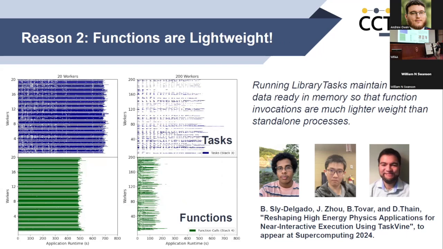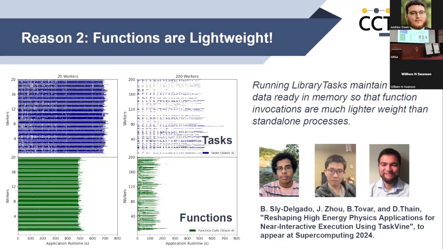In the old way here, when we scaled up from 20 workers to 200 workers, and we're using tasks, the blue lines here show when the CPUs are actually running on your code. And you can see there's big gaps between each of those computations, and the reason is all this overhead of starting and stopping and loading and storing, and so we're wasting our time in the cluster. When we move to functions, we're able to eliminate all of that overhead, compact everything in, and get the whole thing done.